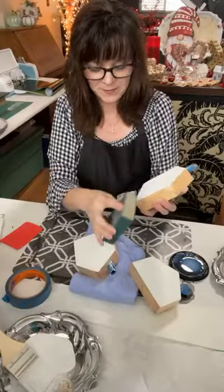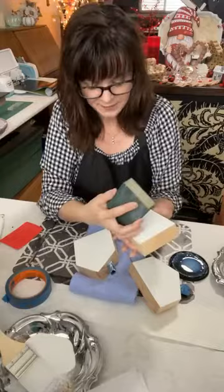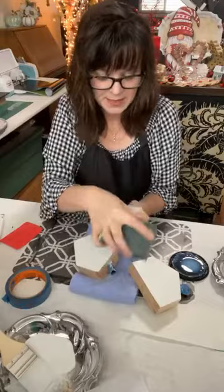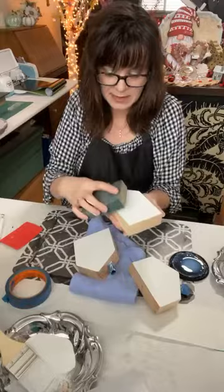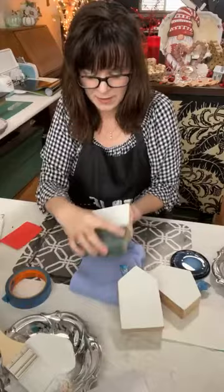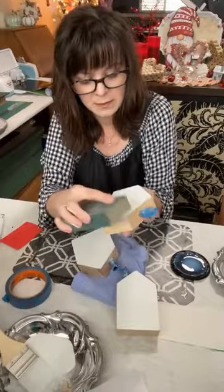Okay, I just want to make sure that there's enough that it looks like I'm purposely sanding here. And like I said, I just want to make sure that my vinyl today is going to stick. So I'm going to rough it up so that each of my images has something to stick to. I'll do a little bit of extra sanding in the spots where I know I'm going to put my vinyl.